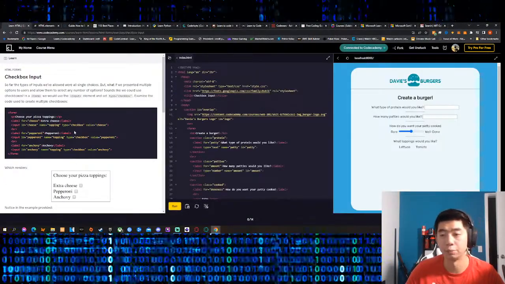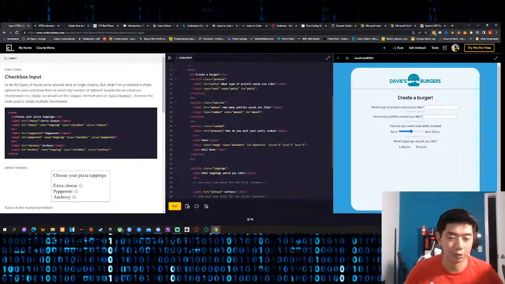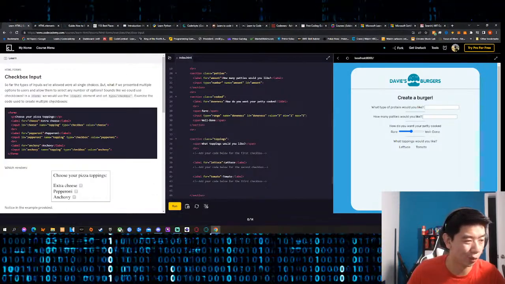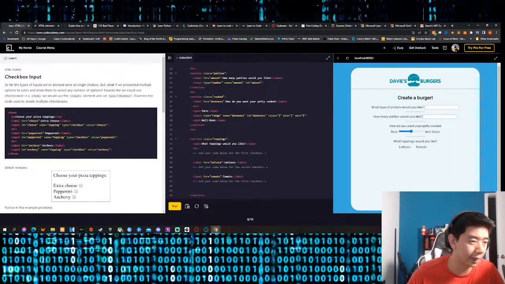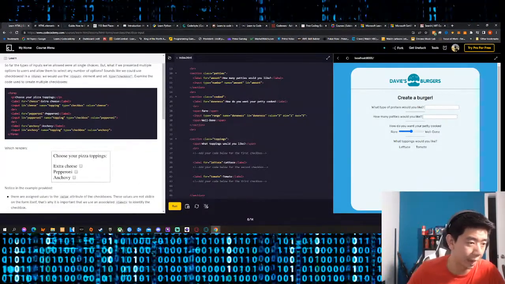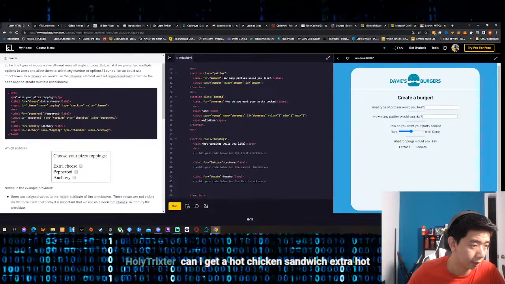Okay, the checkbox input. We're going to add in some checkboxes. The type we're adding is checkbox. Let's examine the checkbox. We're going to add in the value of pepperoni. Checkbox is the type, name is going to be topping, and the ID is going to be pepperoni.